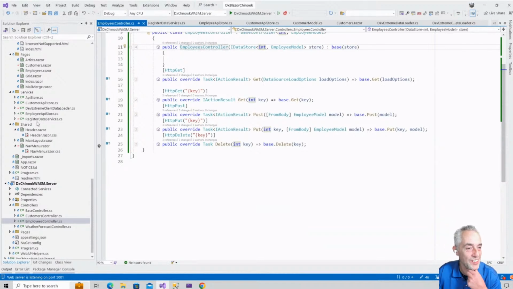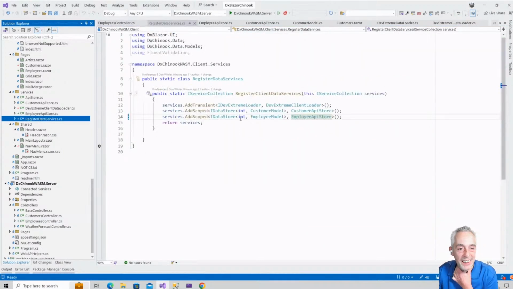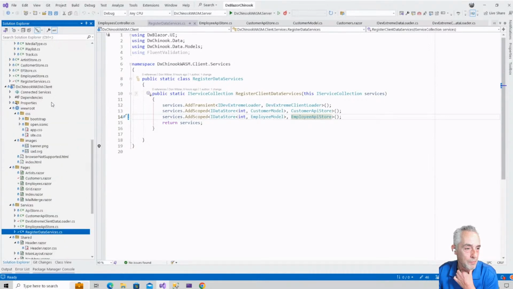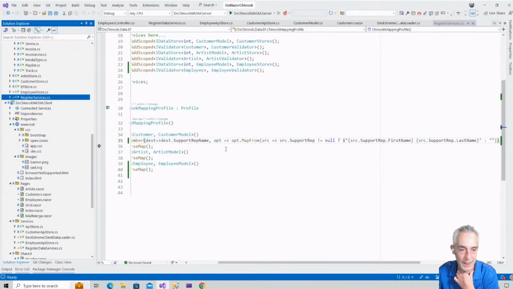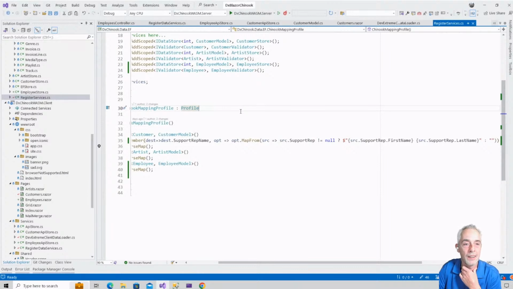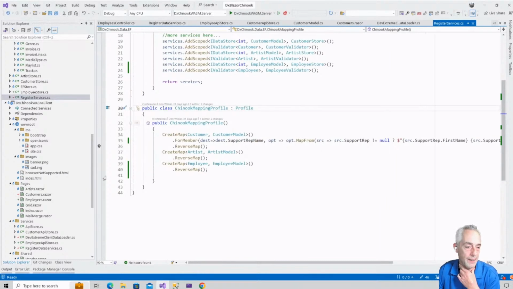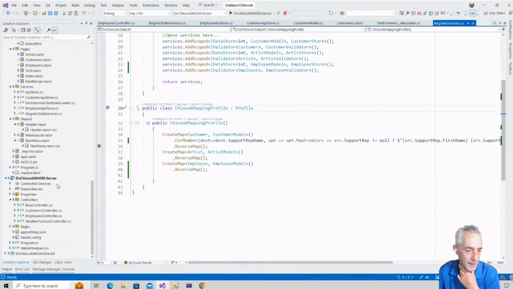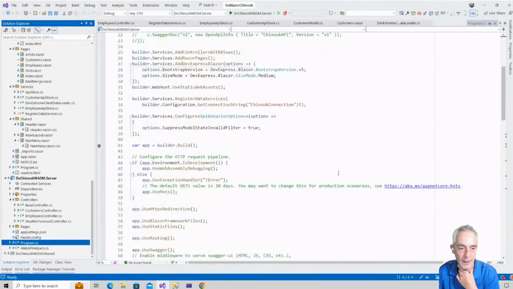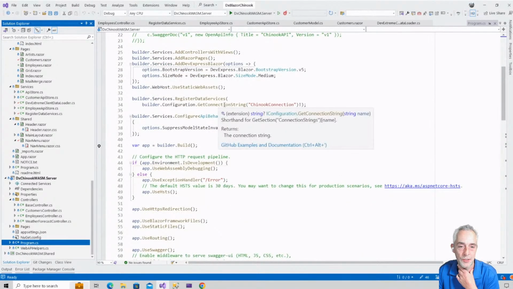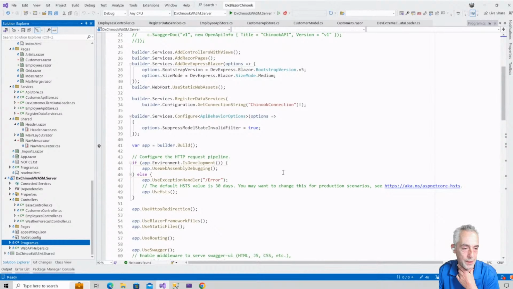Let's have a quick check. I have this one, but it was complaining about this one. And my web API is registering those services. That is weird.